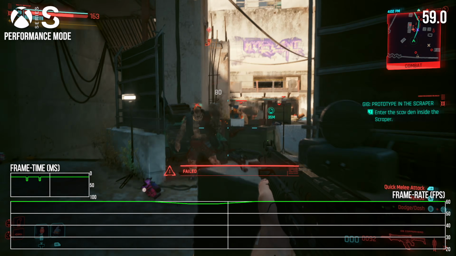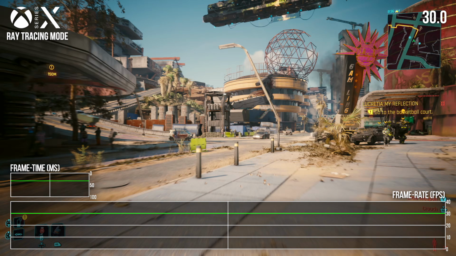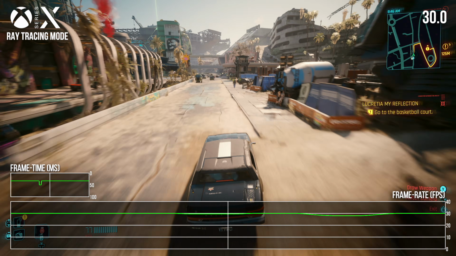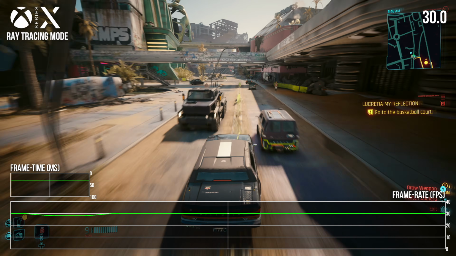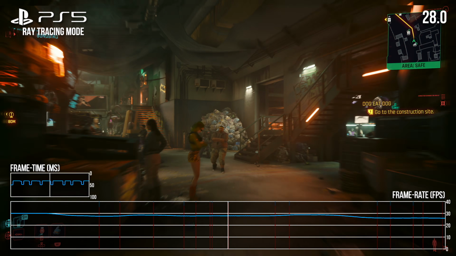The ray tracing modes on PS5 and Series X and the quality mode on Series S run at a stable 30 FPS for the most part. The game can definitely still drop frames here, specifically during fast traversal. I also noticed an extended issue in this market area where framerates tumbled while sprinting through it at times.